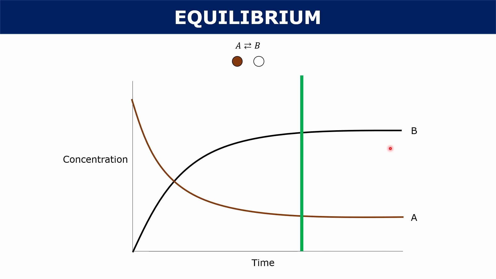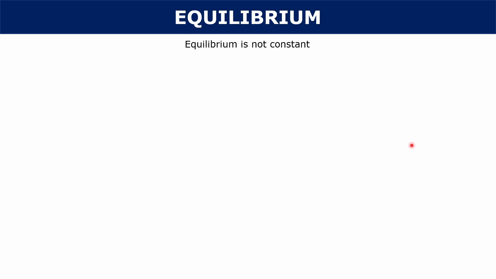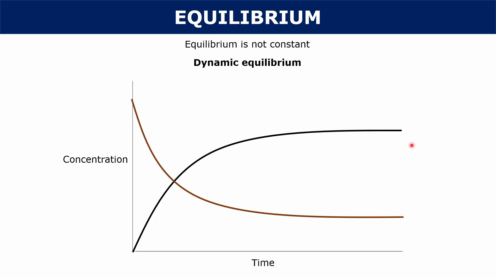The misleading thing about this is that you might assume the concentrations of A and B are not changing whatsoever — that the concentration is a stable number throughout — but that's not really true. We don't really have static equilibrium; equilibrium is not constant. Instead, what we have is something called dynamic equilibrium. What dynamic equilibrium means is that even when things appear constant, if you really zoomed into the concentration line, you would find tiny fluctuations. The concentrations of A might go up and down at a microscopic level. Dynamic equilibrium means the rate of your forward reaction is the same as the rate of your reverse reaction — the rate at which A turns into B equals the rate at which B turns back into A.